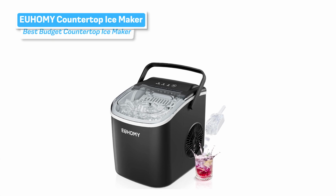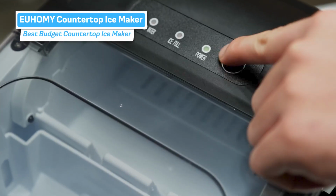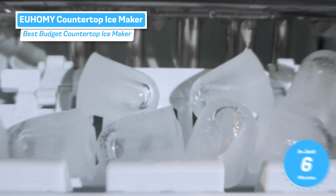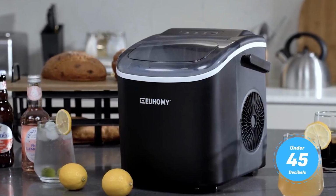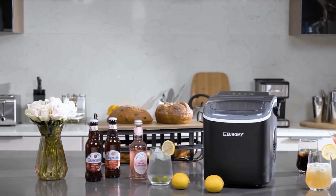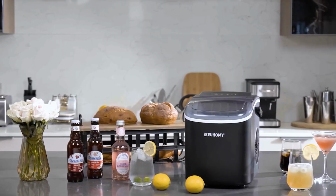The EUHOMY Countertop Ice Maker stands out with its impressive speed, producing your first batch of bullet-shaped ice cubes in just 6 minutes. You'll appreciate how quietly it operates at under 45 decibels, about the same noise level as a standard freezer. This makes it perfect for kitchens, home bars, or any space where excessive noise would be disturbing.